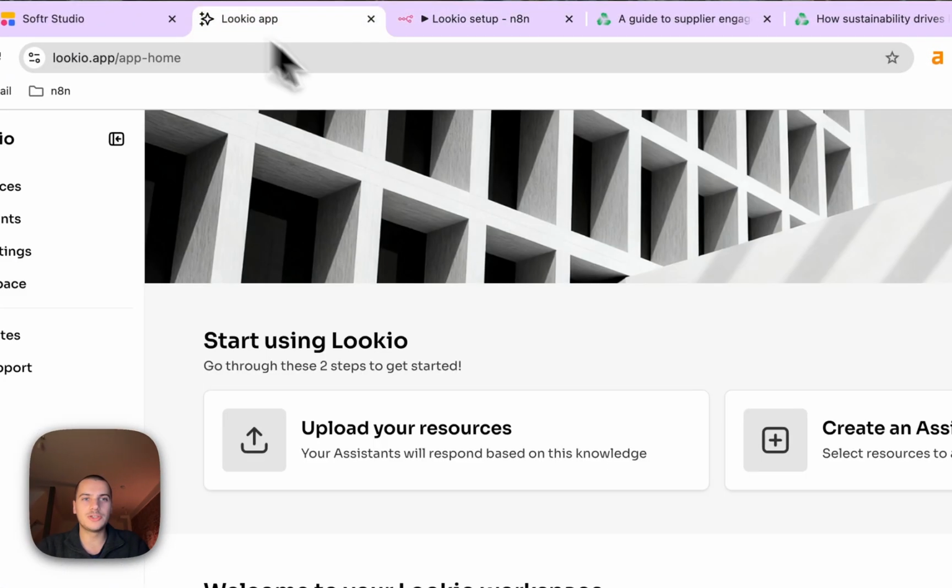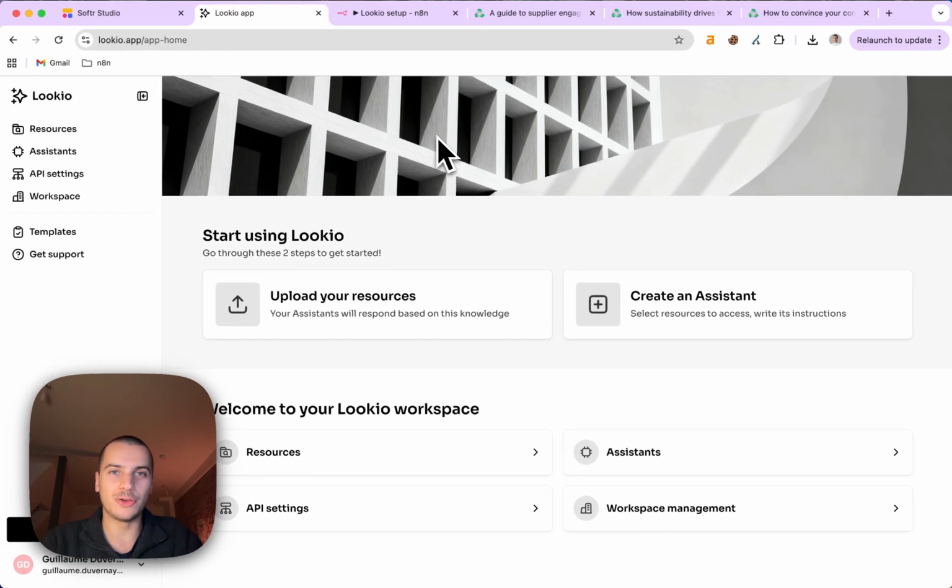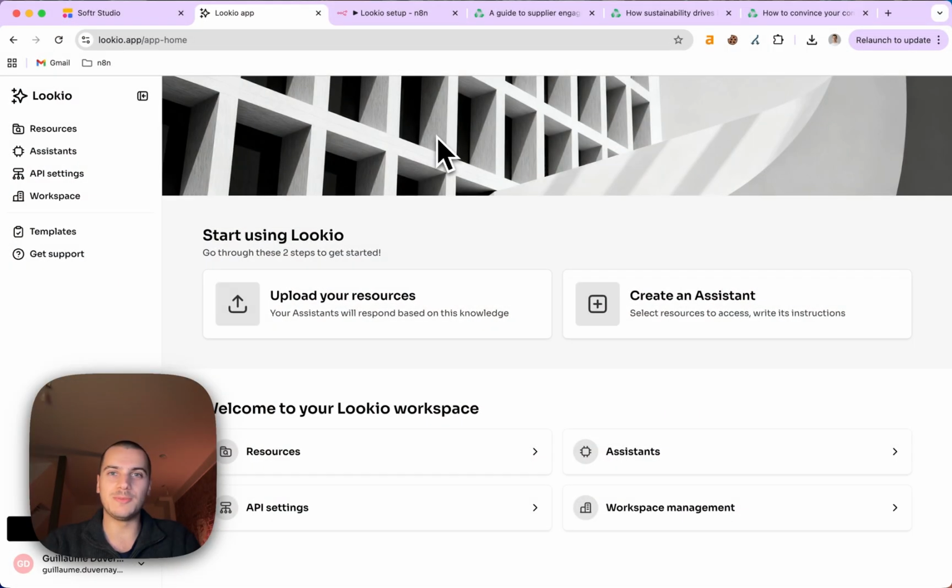And lastly, for the knowledge retrieval part, we will be using Lookio, which is the platform that I have built to make it super easy for businesses to build deep RAG agents that basically answer based on their resources. So the process to implement Lookio is that you will upload all the files that you want to add to this knowledge base. Then you can create assistants that you configure with some context and some guidelines on how to reply. And then you get your API key to actually call these AI RAG assistants via API. And we will be doing that from n8n.